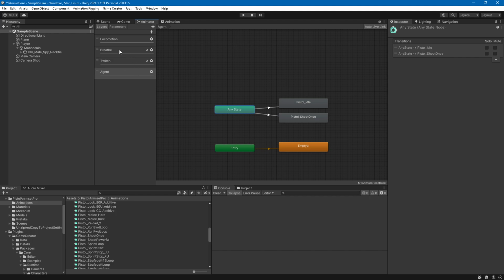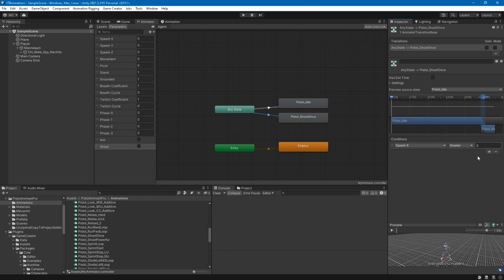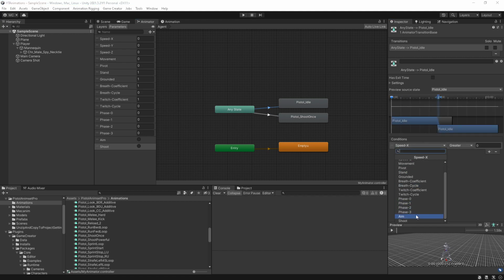We have to remember the layer number, so this is 0, 1, 2, 3. We're working on layer 3. We need to add some parameters to trigger these states. I'm using triggers, so pistol, let's just call it aim. And let's call this one shoot. On the shoot, going to add a condition to enter, and that's going to be the shoot trigger. Going to set the timer to 0 or change it, because this happens instantly when you press. Aiming condition would be trigger the aim.